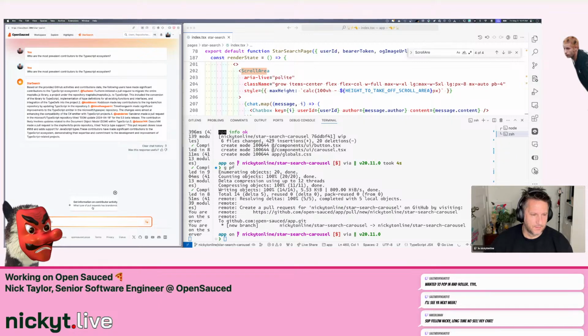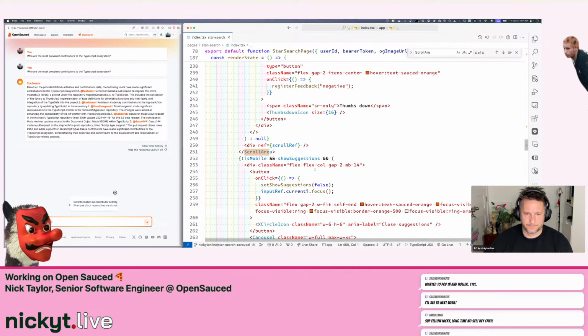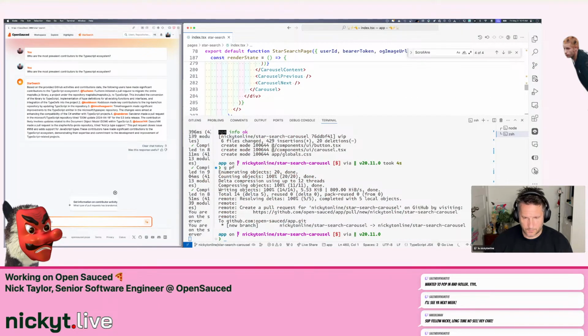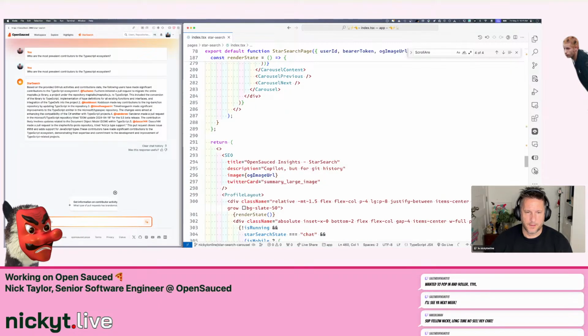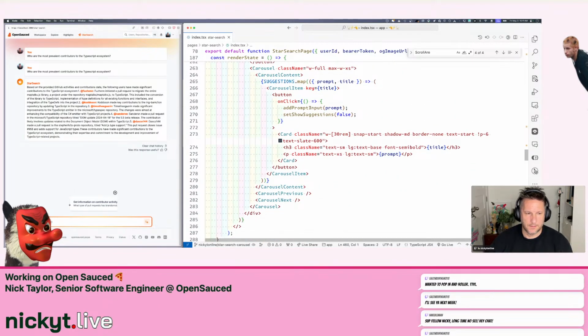Anyways, okay, so we've got this here. This is the new carousel. It doesn't look great right now. I've got to do some cleanup on it, so I'm gonna hide this. Am I on the right branch? Hold on a sec. Okay, yeah, that's right. So here's the carousel, and I think there's a few things we need to do.